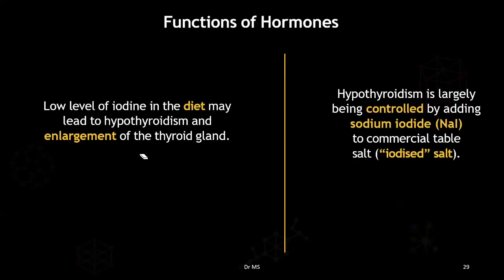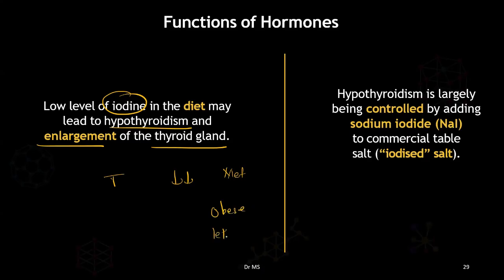Mostly people will suffer with hypothyroidism. That's a small amount of thyroxine. And we know this thyroxine is made up of iodine. If you are taking very little iodine, that will cause low secretion or low synthesis of thyroid hormone. So that will cause the enlargement of the thyroid. And that leads to lethargy because your body is so weak as it is not metabolizing much. So a decreased metabolic rate will make you obese and lethargic. That means very weak, lack of energy, always tired.